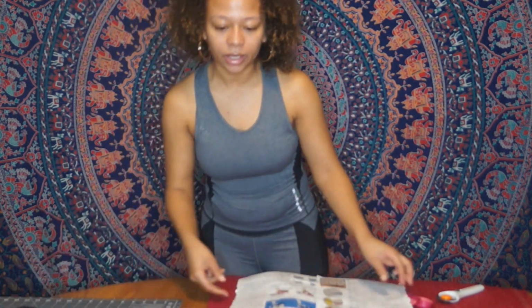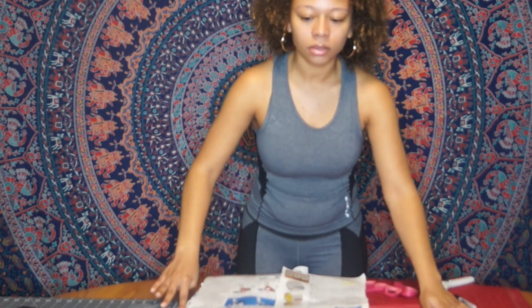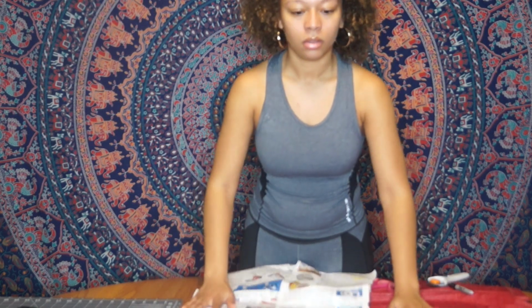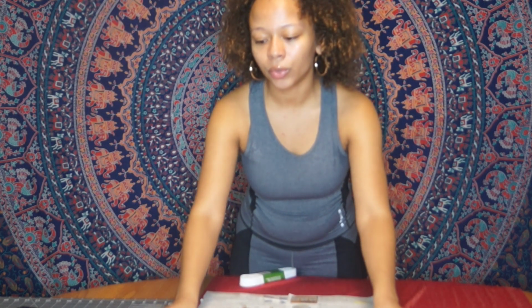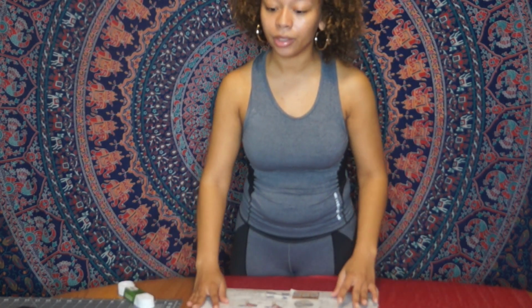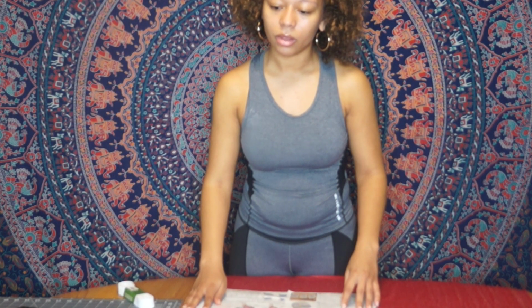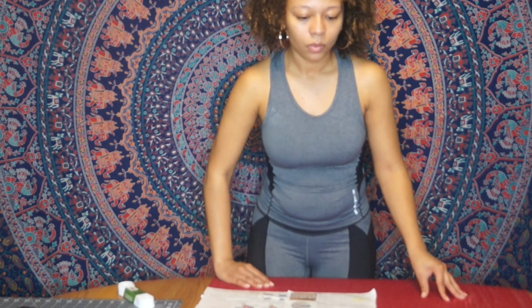After that, you will take your pattern that you just put. Make sure you fold your fabric on the fold, like I suggested. Anyways, after that, we're going to take the pattern you created or the pattern that you're using that was already made. However you want to do it, it's really up to you. It's your preference. So, with that being said, we're going to go ahead and cut it out.